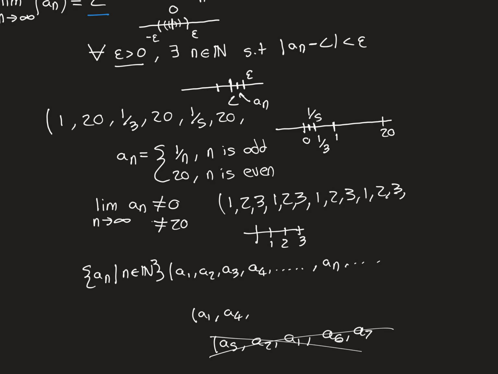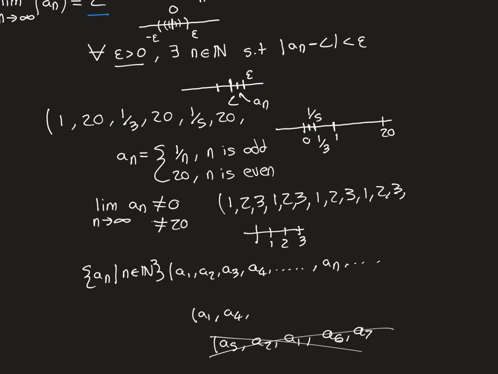That's not quite true, because if you think about taking a subsequence that converges to 1, we could actually include a finite number of non-1 terms. So we could, for instance, not include this one, include this one, not include this one, and so on, and then from now on we include the 1s. So it would just be a sequence that initially has a 2, and then every term after that is 1, and that will still converge to 1. So that's another example of a subsequence that converges to 1.